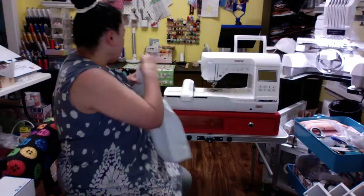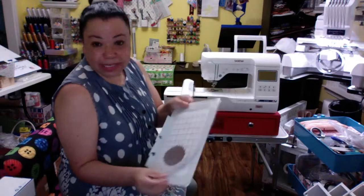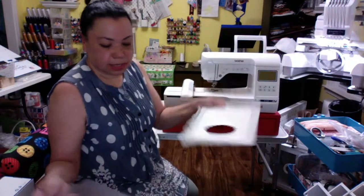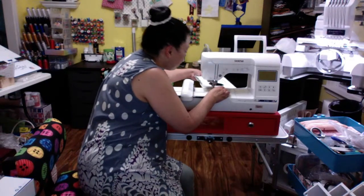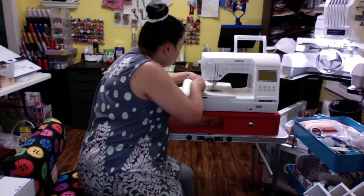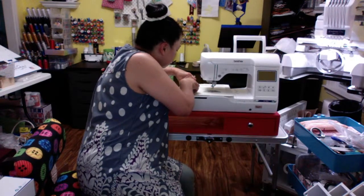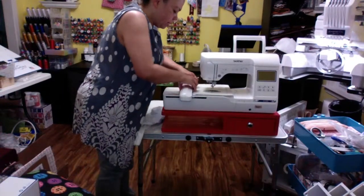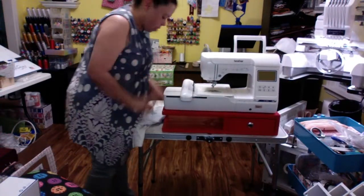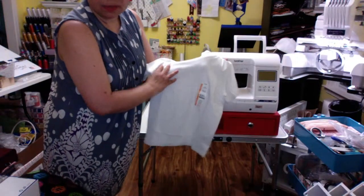Okay. So you're going to take this. This is the magnetic hoop, and I got sticky stabilizer on it. You could tell I was embroidering before. So anyway, I'm going to put this in. I'm going to snap it. Snap it in. I always have an issue with my magnetic hoop. There you go. Okay, so let's say I want to embroider a person's name, right?